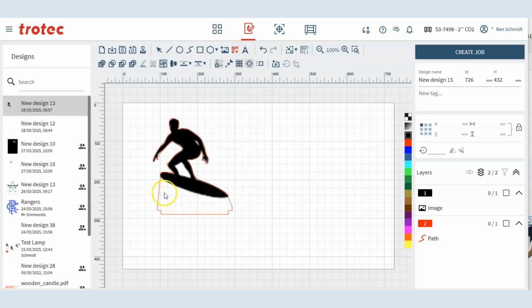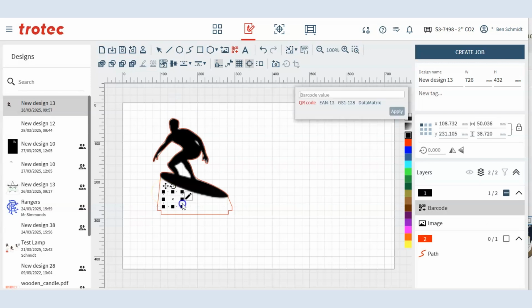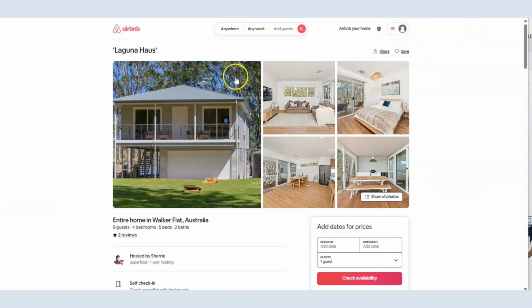So what I could do is select the barcode tool, drag that to the size I want, and then I might go to, say, a website. Maybe I want to promote, this looks like a nice Airbnb house.